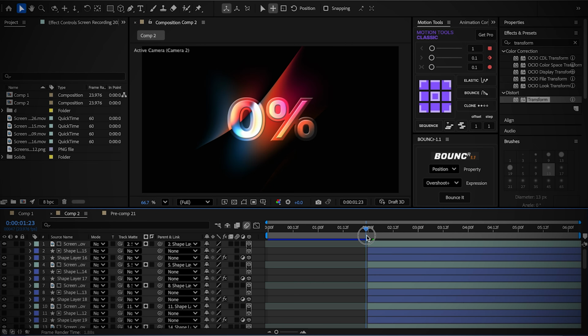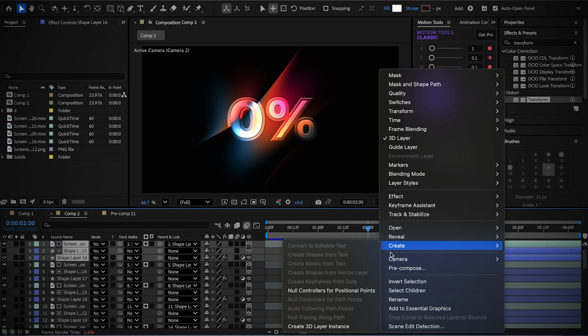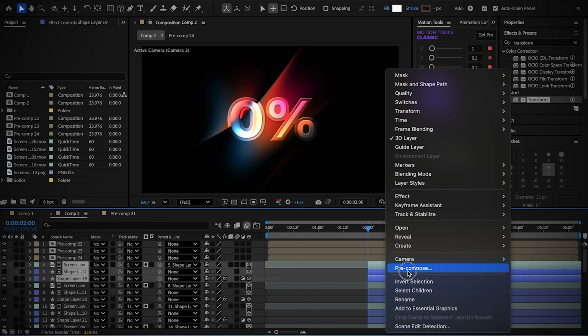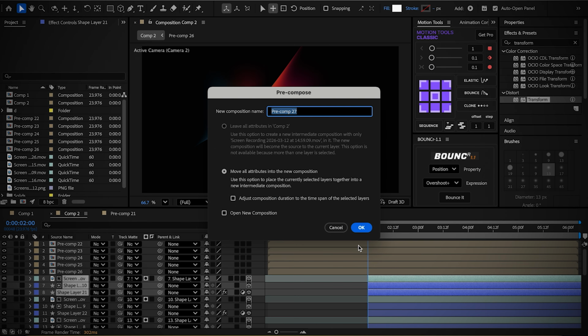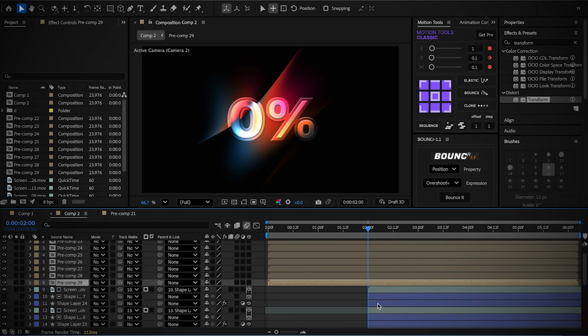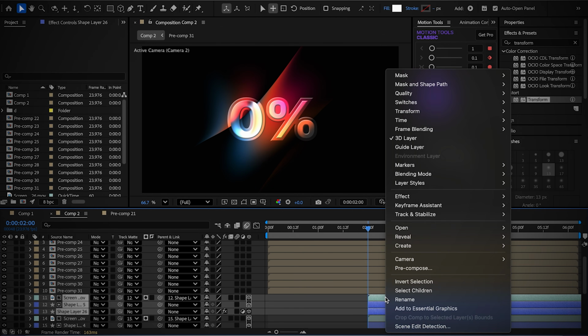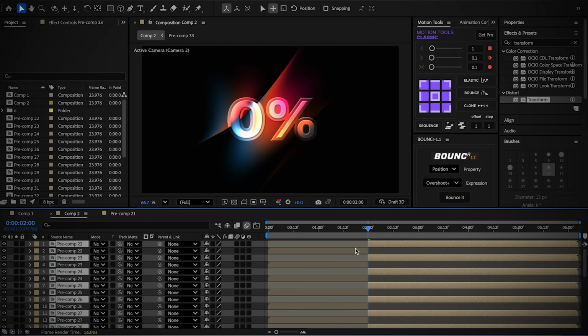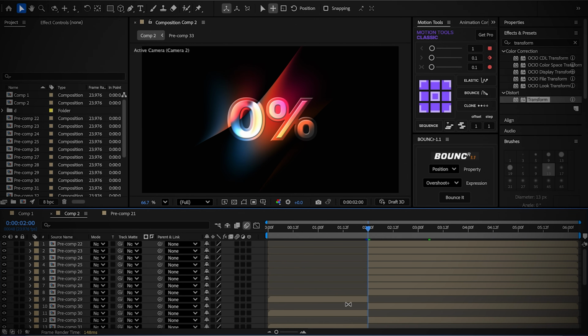Go back to the start of the layers, select the first 3 layers that make up the first rectangle and pre-compose them. Move rectangle by rectangle, select the 3 layers that make up each one, and pre-compose each of them. We do this to organize the layers. Make sure you are at second 2, select all the comps we just created, trim and delete the part of the layer before this point. Move slightly forward so you can see them.